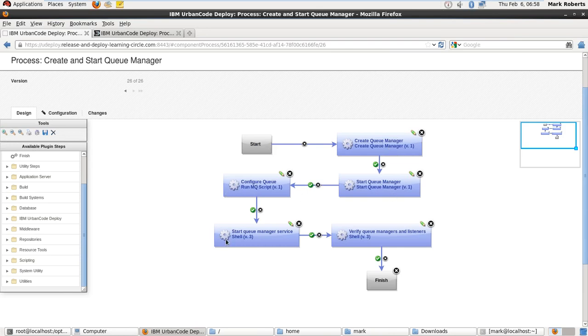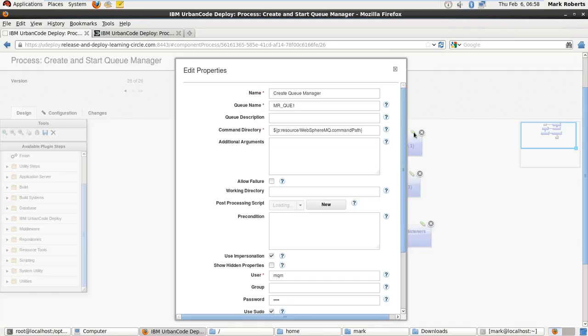So let's go and have a look at my component in a little bit more detail now. So if we go and have a look at my WebSphere MQ component in here. I'm in the resource. You go to the component. Sorry, that's the wrong one. There we go. That's the component. So if we look at the component, we can see that it has some configuration information here, and it also has some process information that we need to specify.